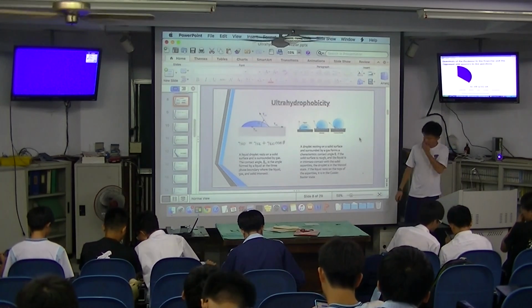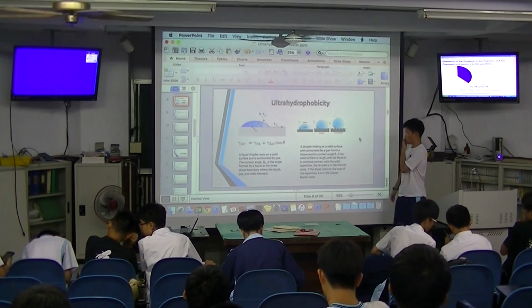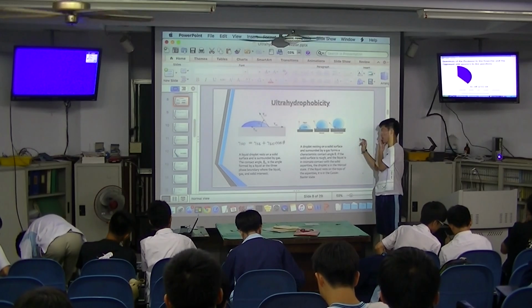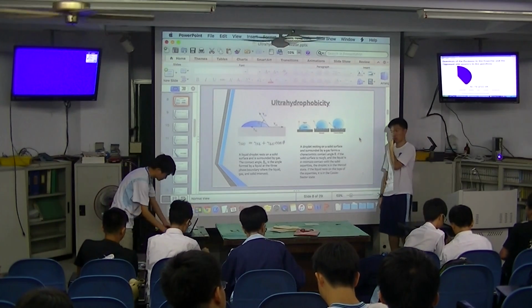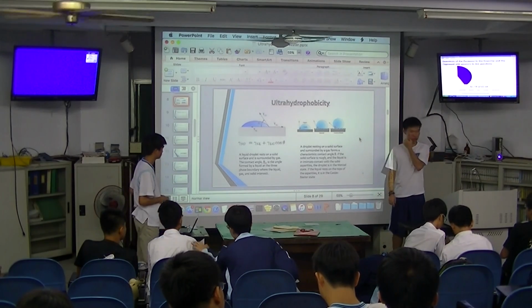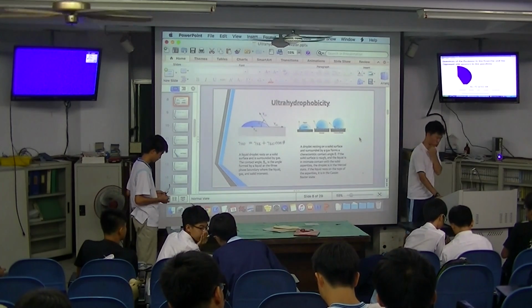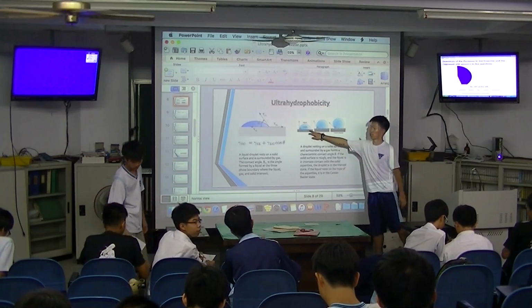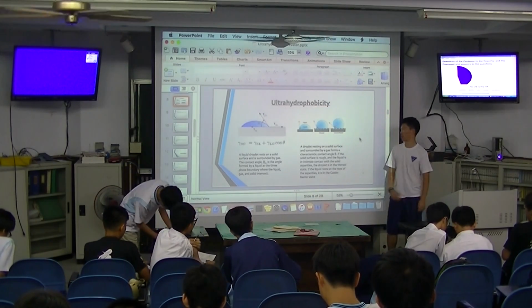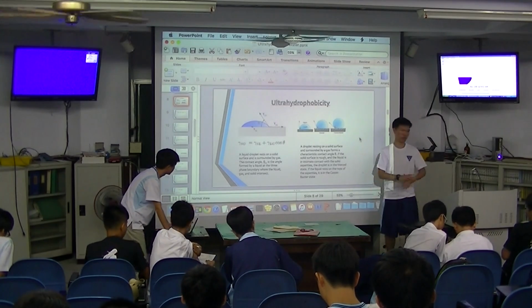So I'm pretty sure that what this diagram stands for is that the contact points of the surface and the water droplet might affect how the water droplet retains its shape. So having the microstructures grip there will help in maintaining the water structure, while a flat surface will just completely destroy the circle, the sphere of the droplet.